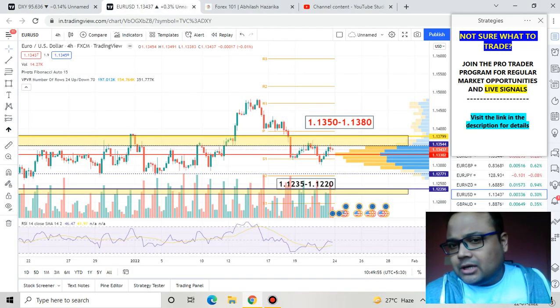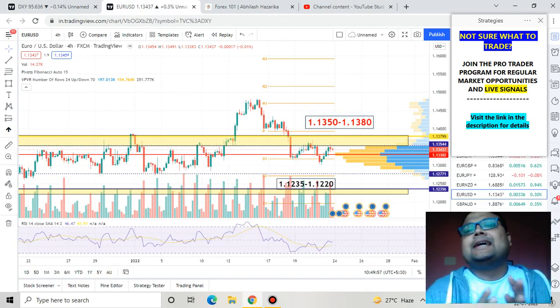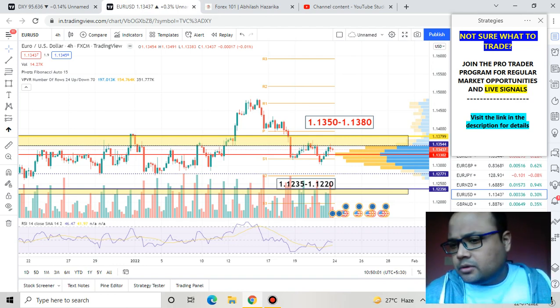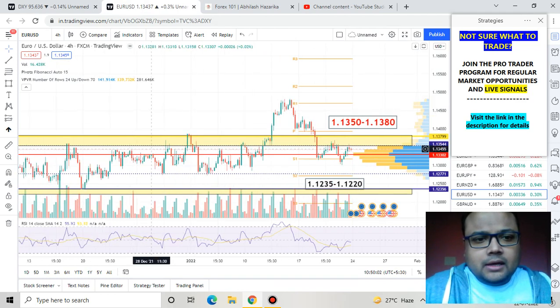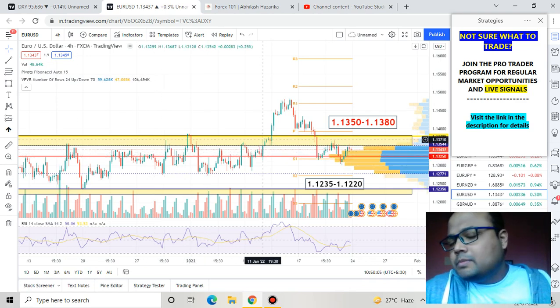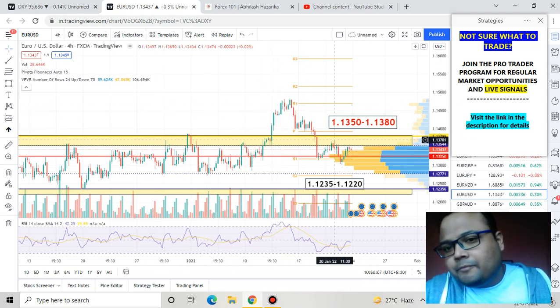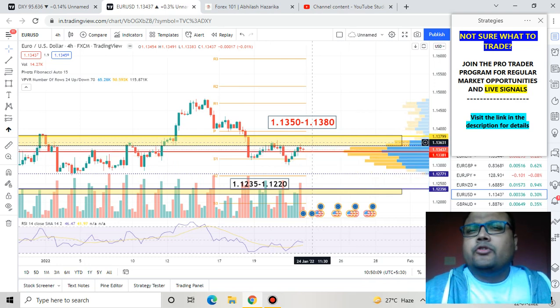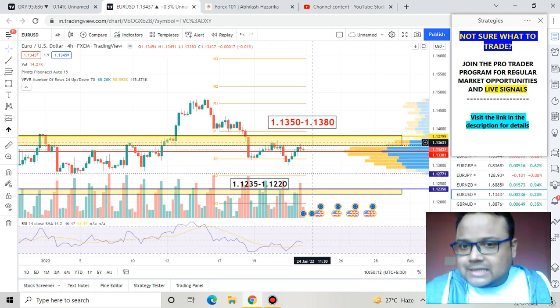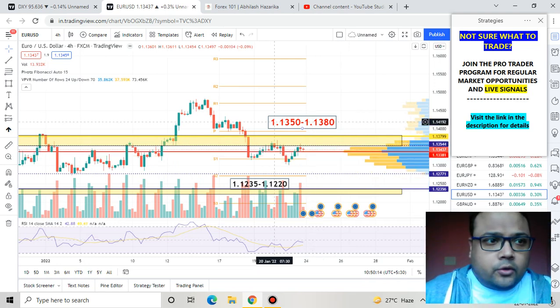But if you look at the chart of Euro USD, then we can easily see that we do not have much movement in the market right now for the last couple of days. Okay, market is sideways. There was a big movement. Okay, then market again came down, and again we can see that market is trading in a very narrow range. Yes, market is trading in a very narrow range here.